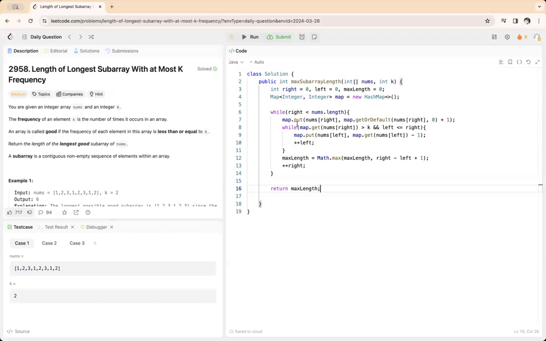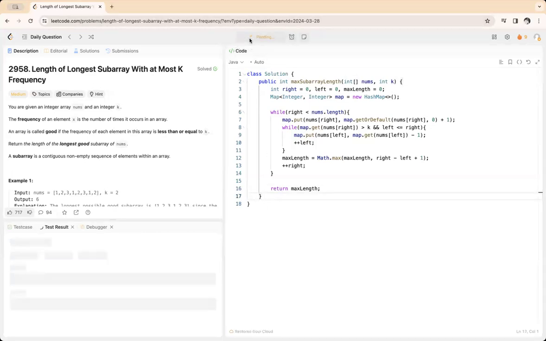It is not necessary, but even then I have put that. And at the end, each time I'm updating max length if right minus left plus 1 is greater. So right minus left plus 1 tells how many elements are there between right and left. So with this, we will solve this problem.